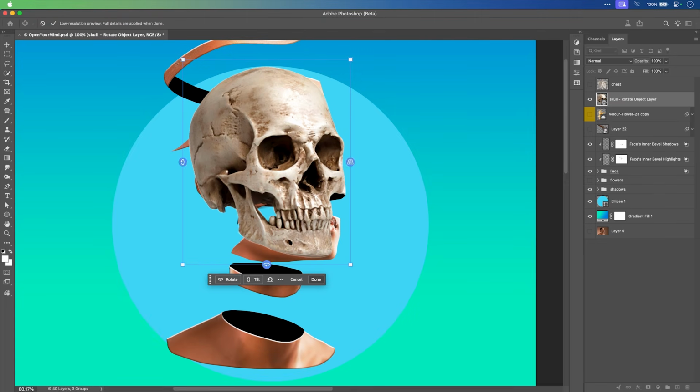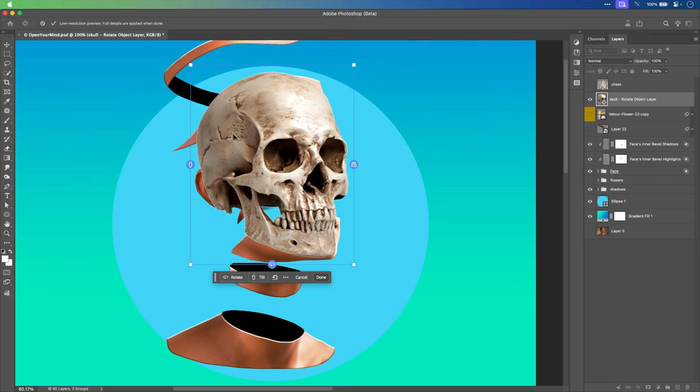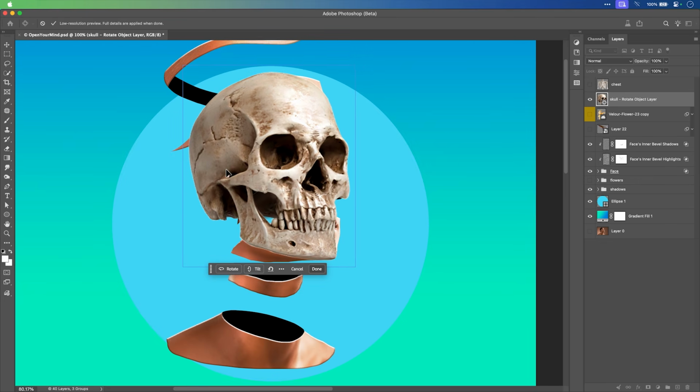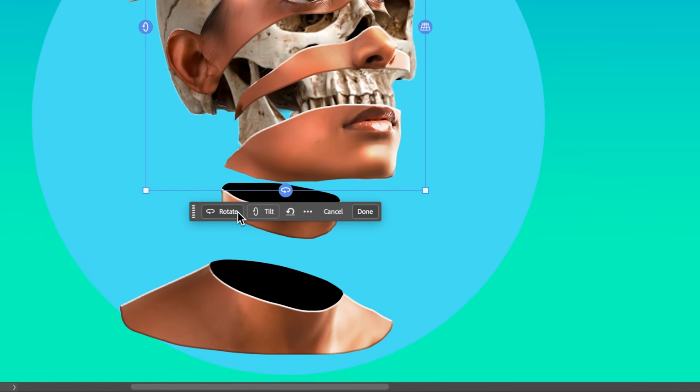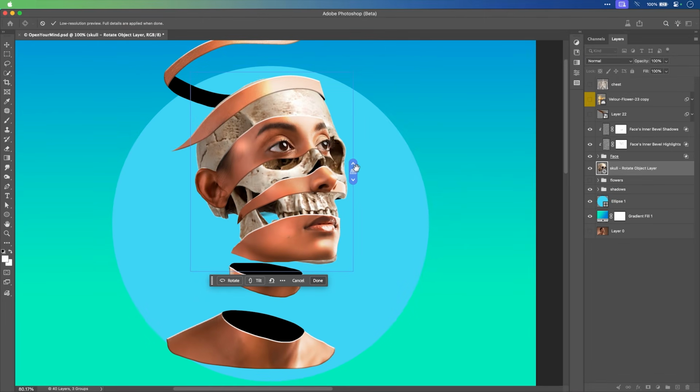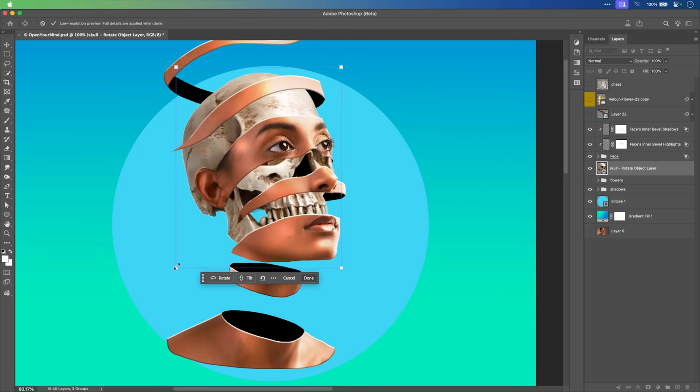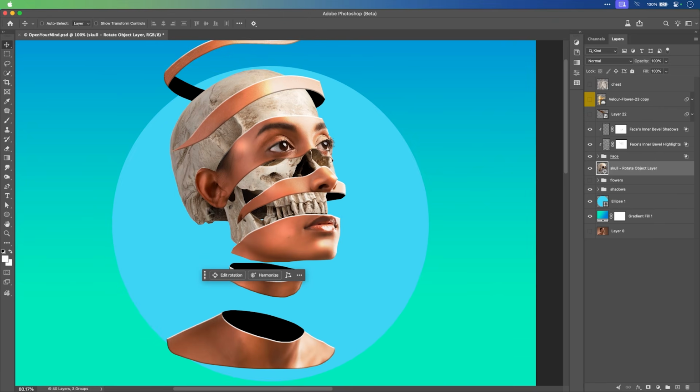You get the idea. The key thing is you can match that perspective perfectly for whatever composition you're going for. It's a game changer right here. And you can always go back in and edit that rotation if you need to make any edits. Again, I just need to get this perfect, but it's nice that I can finally line this up. I can't tell you how excited I am about this.